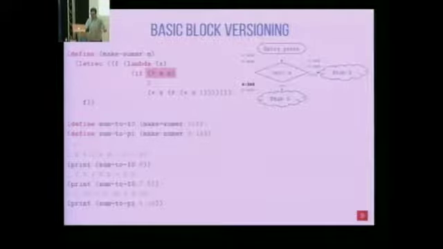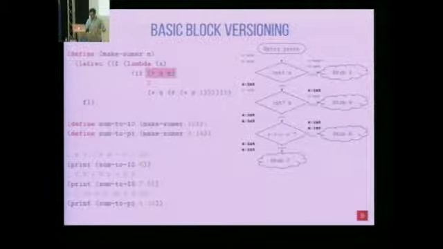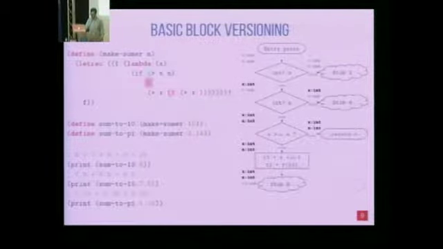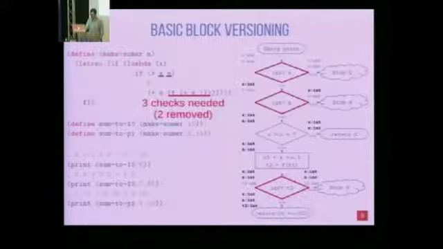Using the exact same mechanism, we'll continue to compile lazily the function and to propagate the information we discovered by specializing the code until we reach the end of the execution, and we can see that with basic block versioning, we have only 3 checks inserted in the code, and we remove 2 checks.